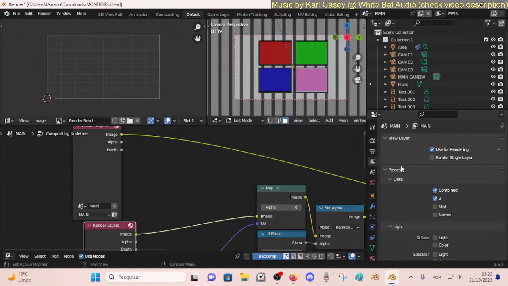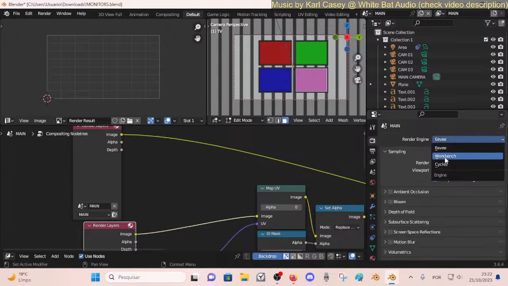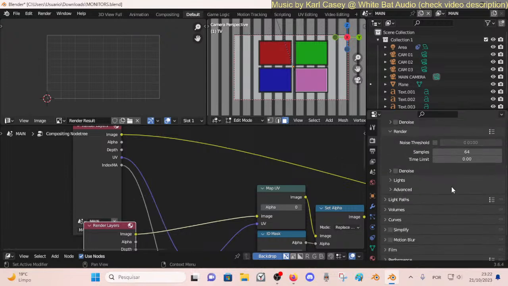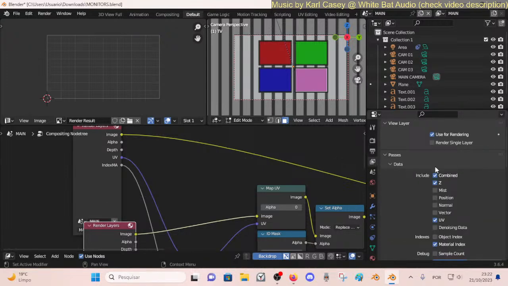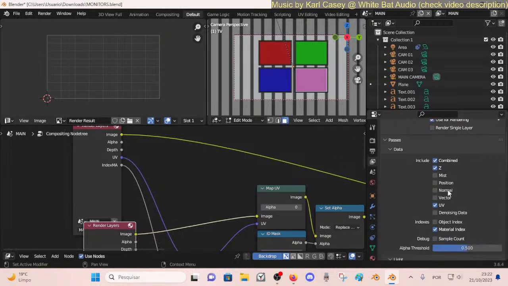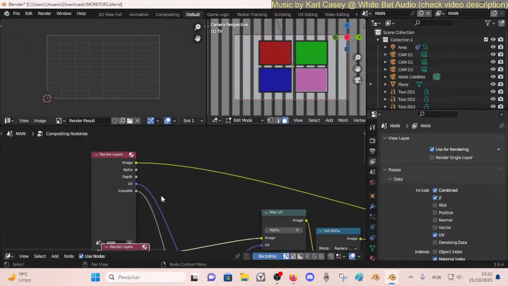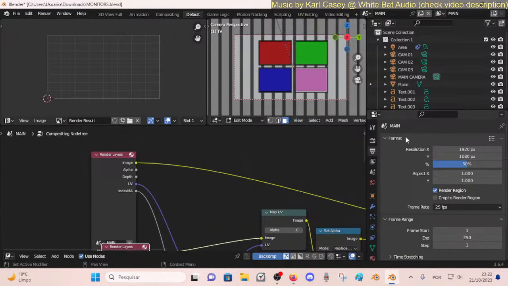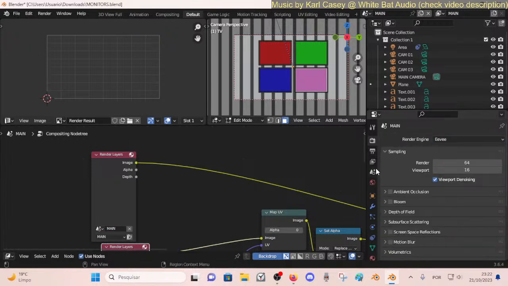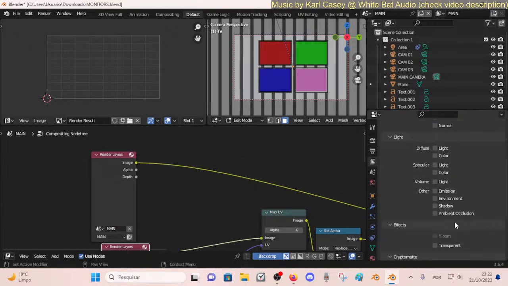So the UV is a cycles thing. And the index pass, material index. All right. Object index. No material index.